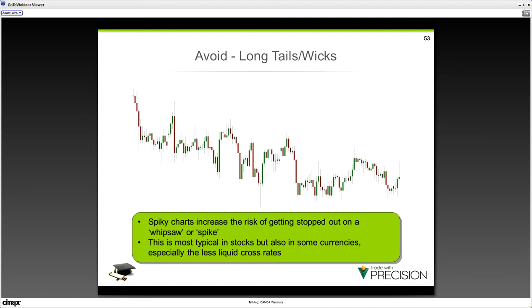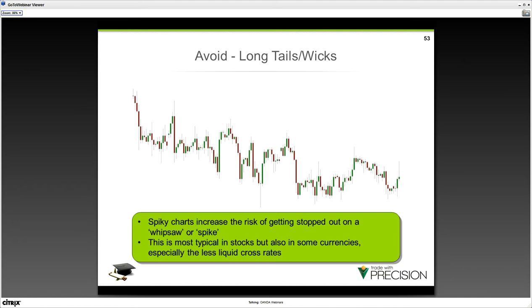Even though there may be somewhat of a trend here, with lower highs, lower lows, you run the risk of getting stopped out on a large spike in price. And you can also tell that even if you're executing your strategy flawlessly, you don't have very good setup candles to work with here either. So the strategy is not being employed on an optimal chart structure, which is our first requirement of the trade strategies.